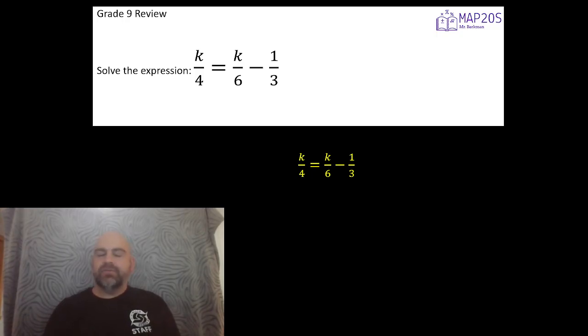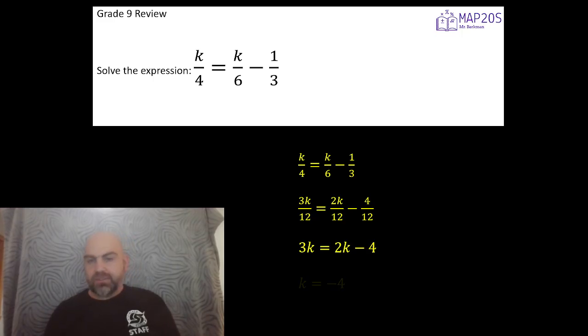Another way that I have seen and that I kind of like is to make a common denominator. So I'm going to make a common denominator of 12, which looks kind of like this. I multiplied the first fraction by 3, multiplied the second fraction by 2, and then multiplied the last one by 4. And this is what I come up with. Now, because we have the same denominator across the board, we can just multiply everything by 12. It'll get rid of the denominator, and we're left with this.